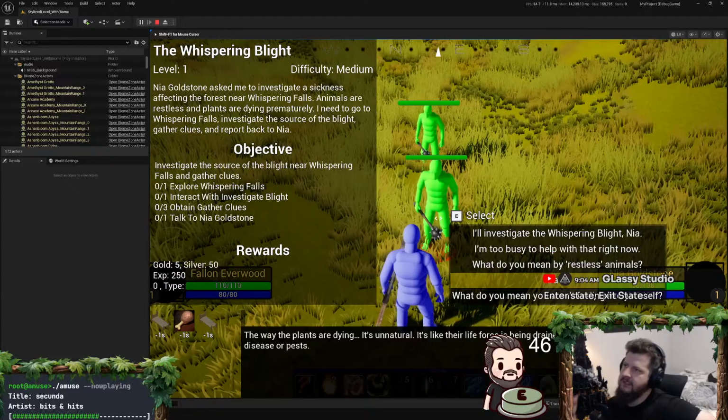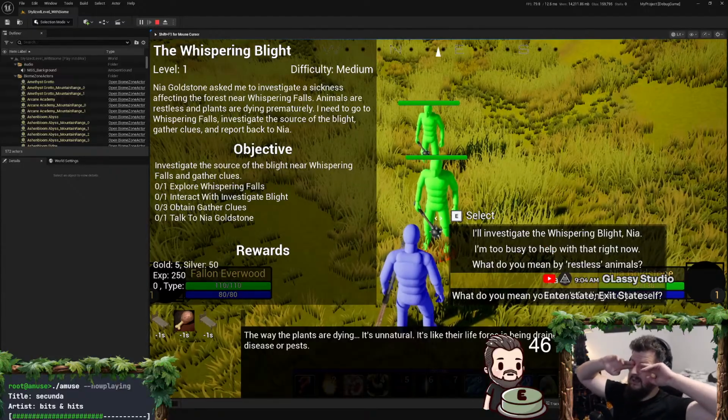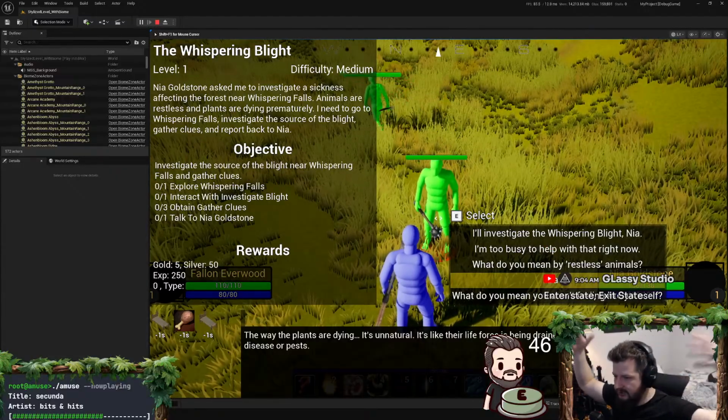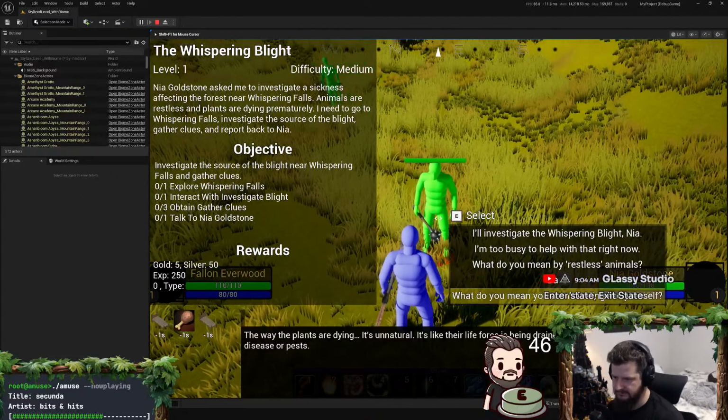Feels like they're light. Now, see, the problem is it's going to be really hard to get this quest actually embedded into the game and actually grounded and make sense and stuff like that.